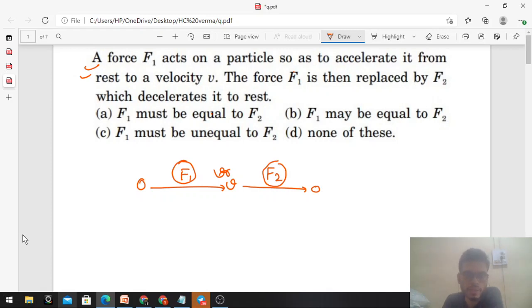So F1 must be equal to F2. If F1 and F2 are equal, both forces are equal, the particle will decelerate, right? In fact, F1 or F2 ka sign opposite hona chahiye. So the first case is of course wrong, so A is wrong. F1 may be equal to F2 - agar F1 or F2 barabar hoga hai, then if F1 particle ko accelerate karna hai, F2 will also accelerate the particle, isn't it? So actually I am taking F1 and F2 in vector form because force is a vector, so B is also not correct for the time being.